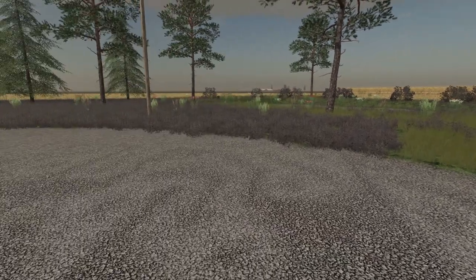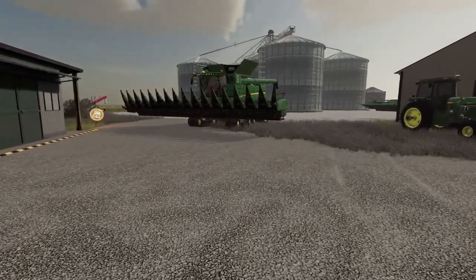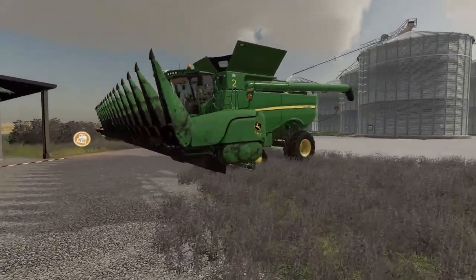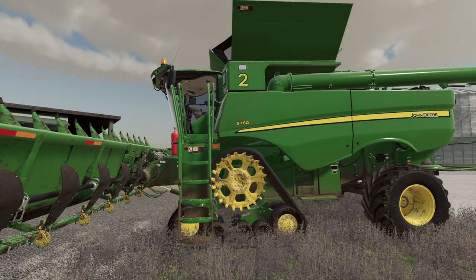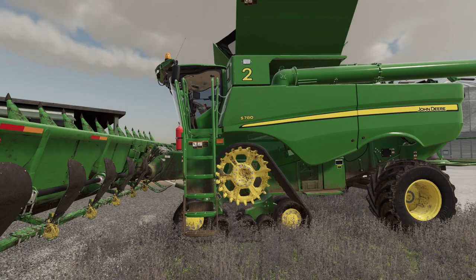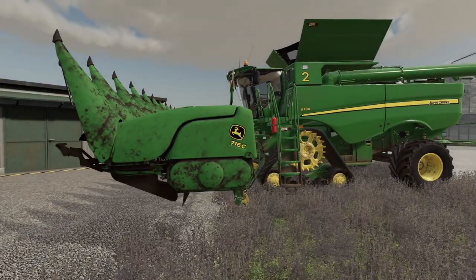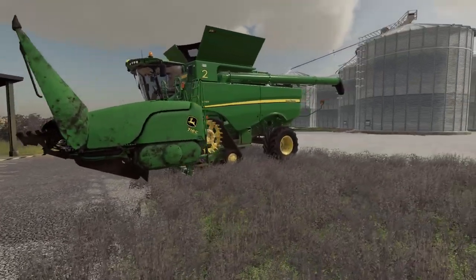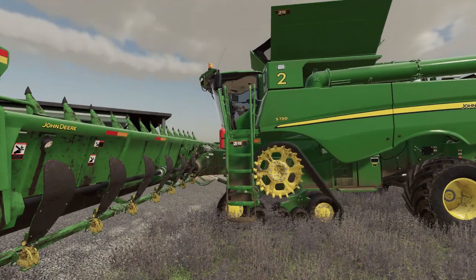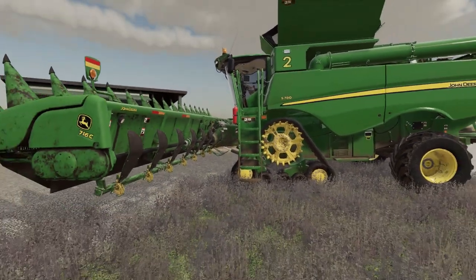Let's go this way. Oh, while we're here, take a look at our most expensive piece of equipment. This is our 2018 John Deere S780, our most recent purchase. Dad must have had it out. He was working on something with the header, and I don't know where he went. Must be out for lunch, it was around lunchtime, so it's probably where he went. But there's our S780. That's old number two. I'll show you number one here shortly.